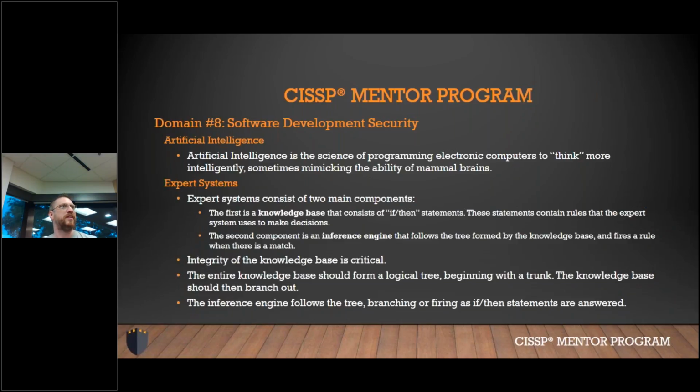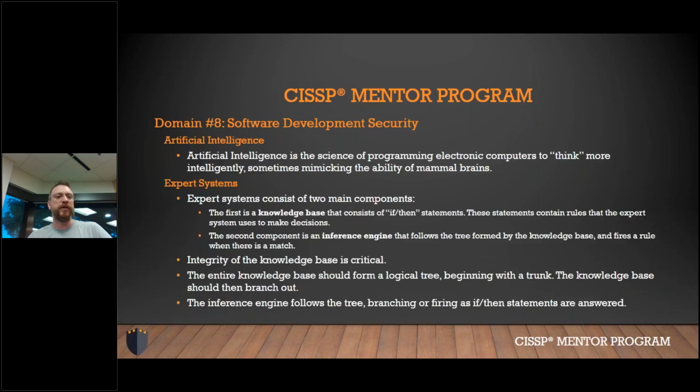If you see this, then do this. And then the second is the inference engine. It follows a tree formed by the knowledge base. So as you build out this knowledge base of things that happen, it's going to follow the tree and say, if this, then go to this. If this, then go to this. And it's going to follow that tree down.